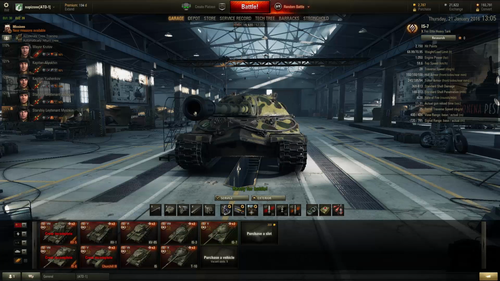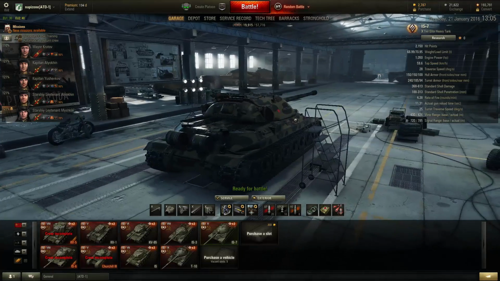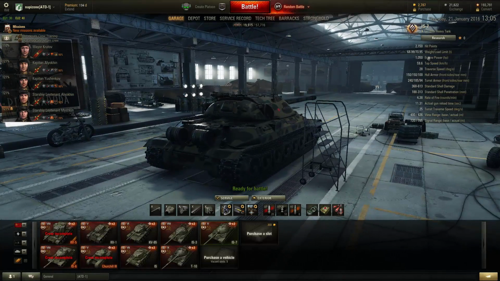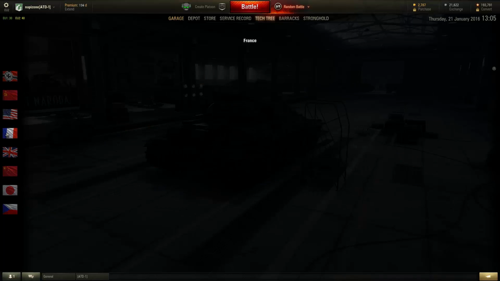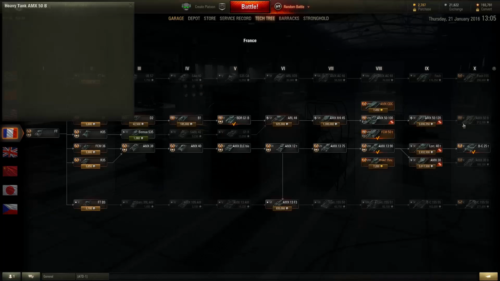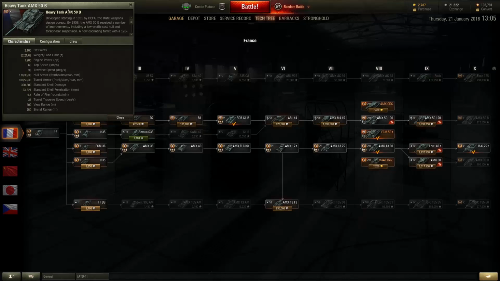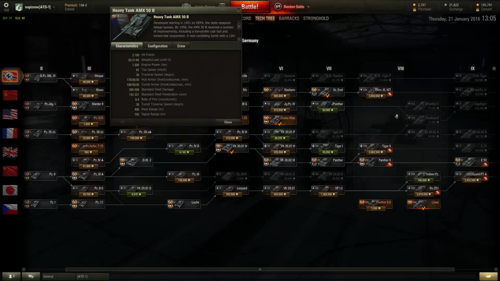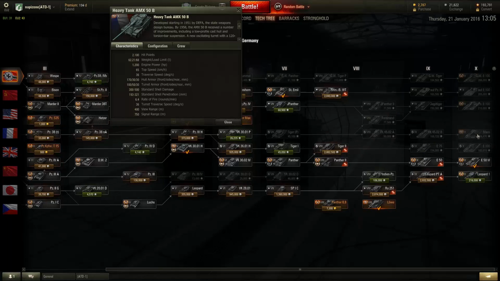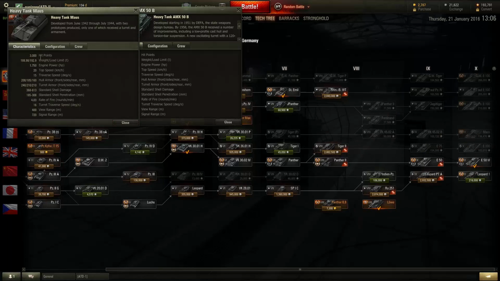So let's see the general stats of the IS-7. 2150 hit points. As you can see, the IS-7 has the second lowest hit points from all the tier 10 heavies. The first is the French heavy, with 2100 hit points. And on the opposite side, of course, is the Mouse with 3000 hit points.